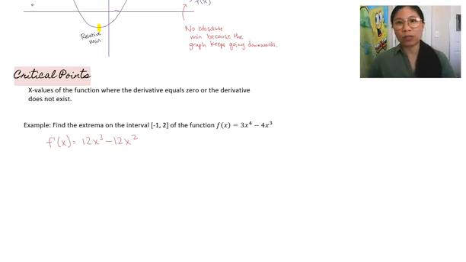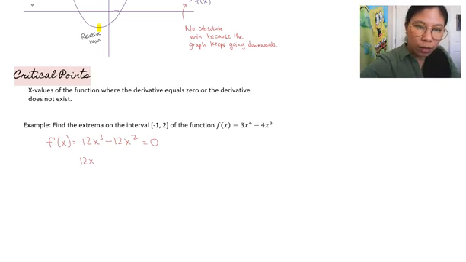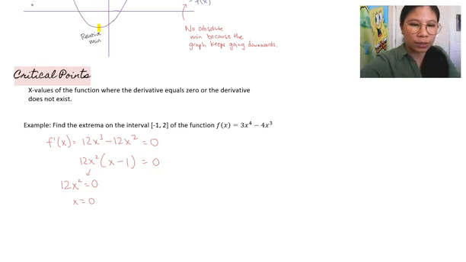We want to set this derivative equal to 0 in order to find our critical points. So setting this equal to 0, I need to solve for x. The easiest way here would probably be to factor, because there's a greatest common factor of 12x^2. If I factor out a 12x^2 from both terms, I end up with x minus 1. Then just solve for x from here. With the 12x^2, I can set that equal to 0, and I end up with x equals 0. With the x minus 1, setting that equal to 0, I get x equals 1. So those are my two critical points. Cool.